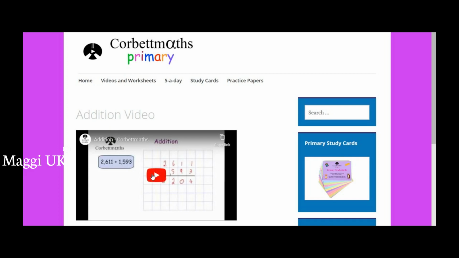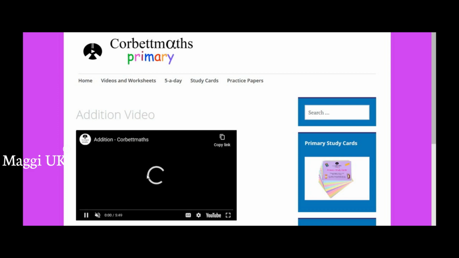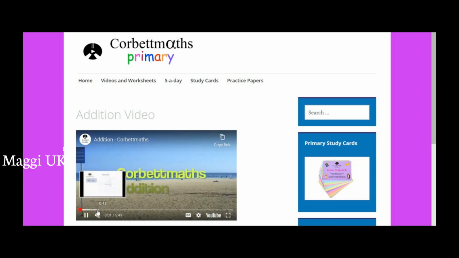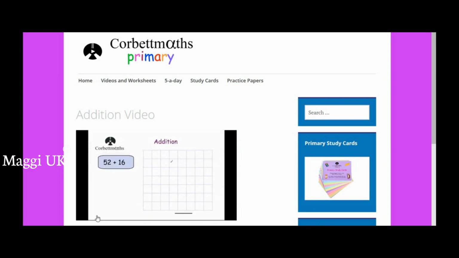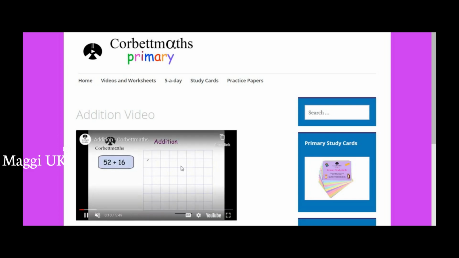This website is only for Maths. For example, if I click on that one, I have reduced the sound, so if you see here, it gives you the audio sound. It will ask you to write each number in a separate box, because in school you will have a book which contains square boxes. So it shows the video. This will be helpful for people who can listen as well.